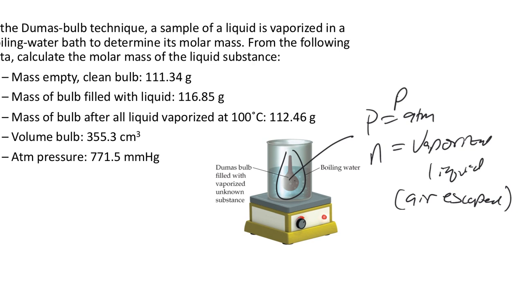One of the things we used to do is fill the entire cell with water, then dump the water into a graduated cylinder and see how much water there was. You don't need the mass of the water, just the volume. From the graduated cylinder markings, you can figure out the volume of that bulb. So you would calculate the volume of the cell so that you would know the volume of the gas. You know it's at atmospheric pressure because the gas inside the cell is open to the atmosphere. And all the moles inside that container are due to that vaporized liquid.